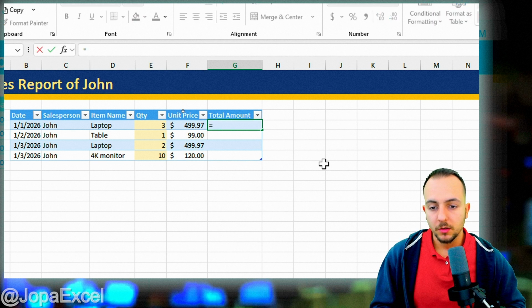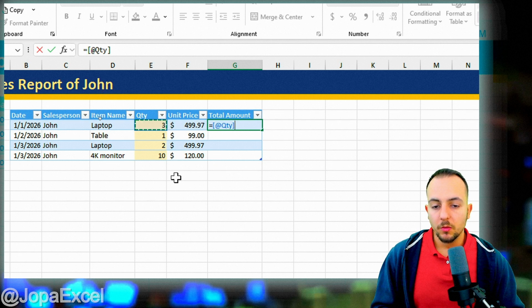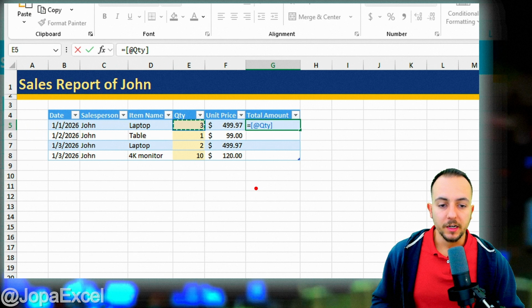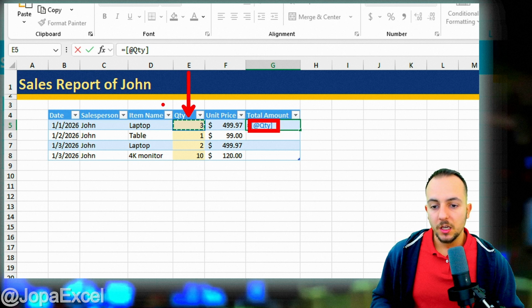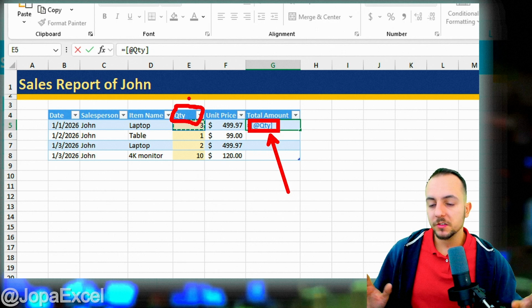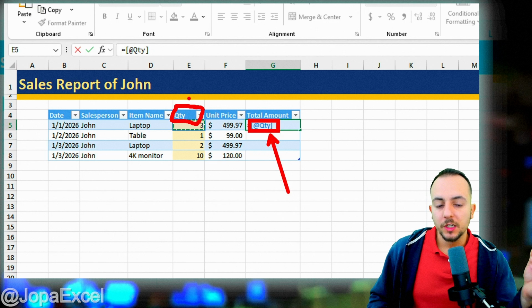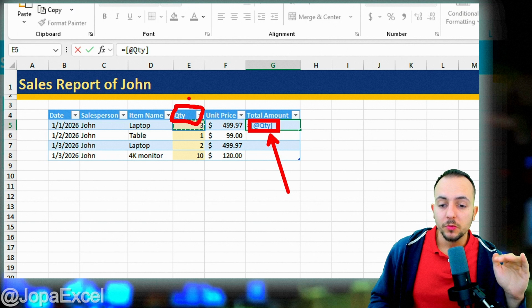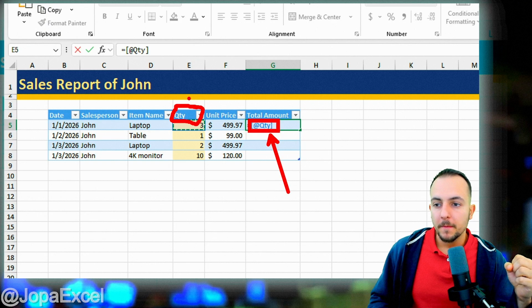So equals, we can click on the quantity. And when we use a table in Excel, I don't know if you guys already saw the difference, but instead of having the coordinate of the cell, in this case E5, we have quantity. But why is that? Because quantity is the name of our column within this table. So when we use a table in Excel, the cells within it change their names to a simpler reference.